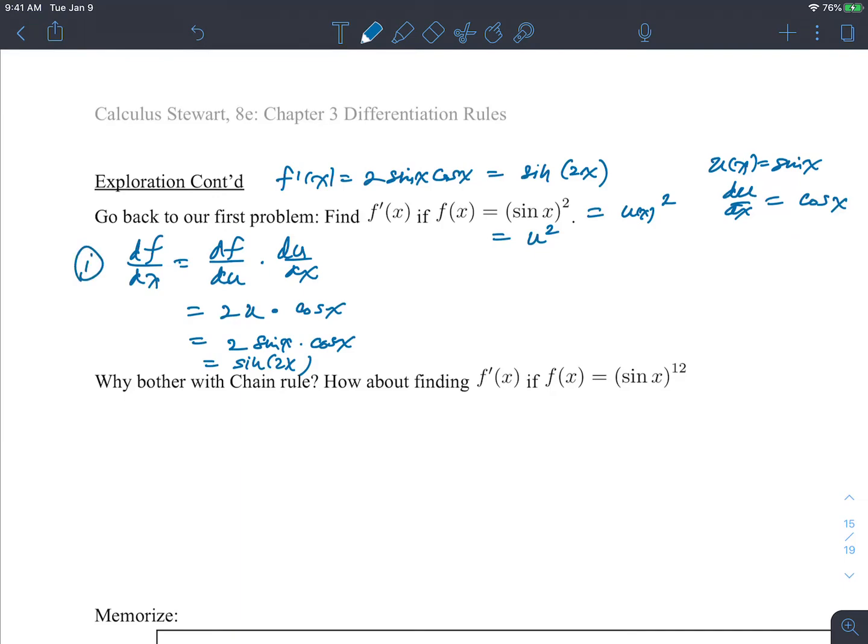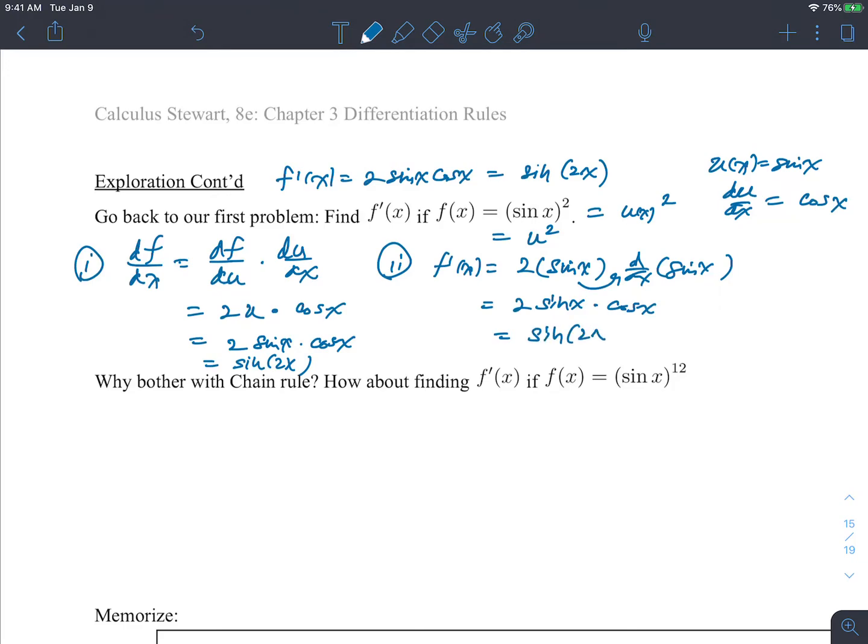That is one way of doing it. The second way is, as we talked about earlier, the f prime of x is the derivative of the outside, which is the u prime of x. So the easy way to write that would be, what is the derivative of something squared? That would be twice that something. And then we pull that out and take the derivative of that, d dx of the sine of x. And that gives you twice the sine of x, cosine of x, which is sine of 2x.